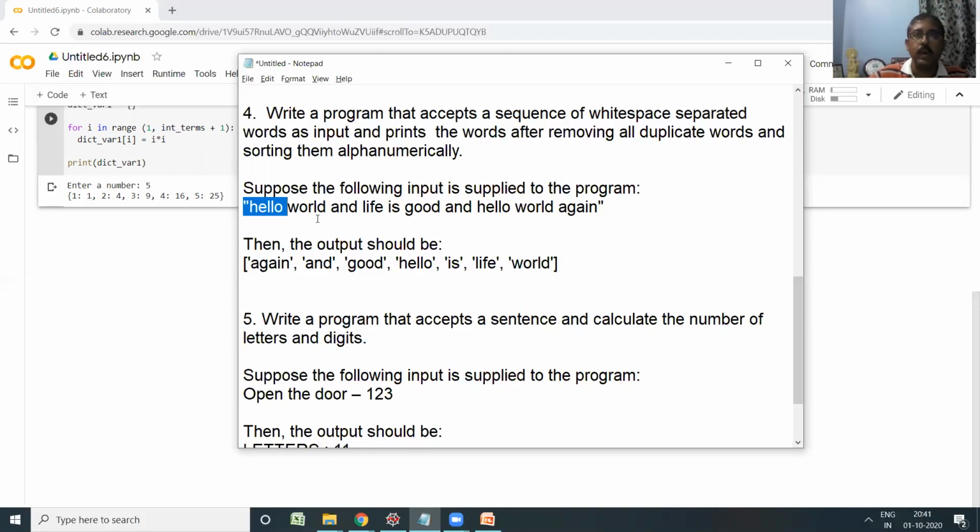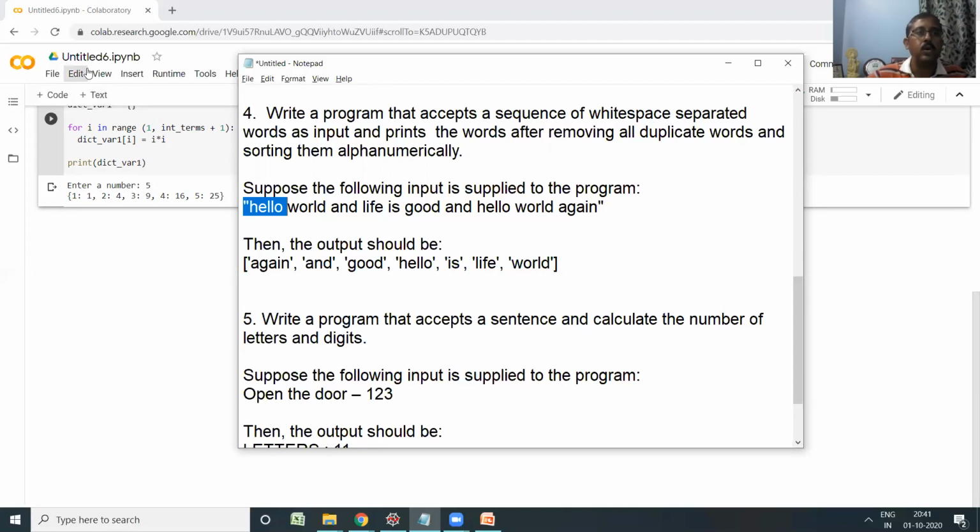With two things: one is the words need to be sorted in an alphanumeric way. Second, the words should be deduplicated so that there is no duplicate in the words. Okay, so let's try to achieve that with the Python program.